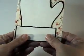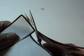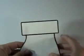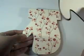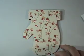So I kind of like to just cut it this way. I like to start off with straight lines and just cut all the way around. And once you're done, you're going to be left with a lot of scraps. So let me get those all out of the way before we continue. Okay, so once you're done, since you adhered it with a temporary glue, it's easy to take off. And what's great is that you have this little template that you can use over and over again. So, great. You can make a bunch of those.